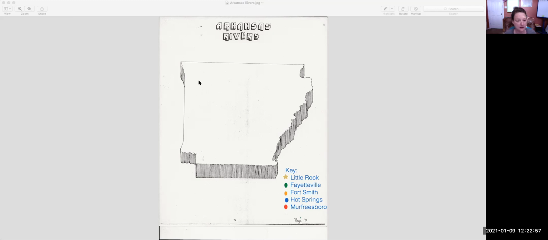So Fayetteville is about right here. Okay. Fort Smith. Fort Smith is a little bit closer to the Oklahoma line. It's about right here. That's Fort Smith.